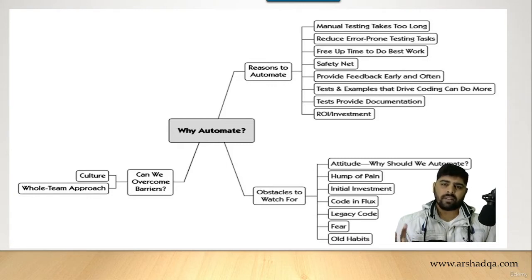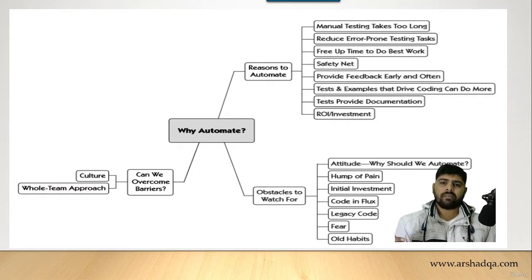I have discussed the reasons. There are some issues, drawbacks, obstacles which we see when we do our test automation work. First one is attitude. Why should we automate? Especially this is a question related to developers. Developers usually ask why we should automate UI level tests. This is a responsibility of quality assurance personnel.